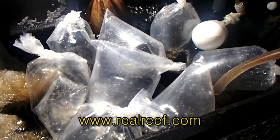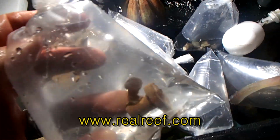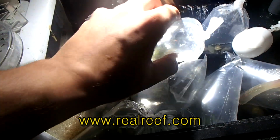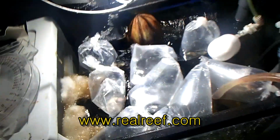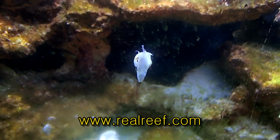Now you'll see in a minute that all the other bags that had water, you see it right here, are float acclimated into my tank, such as the emerald crab I'm going to show in a minute, the coral, that's actually the toadstool mushroom coral right there, and the peppermint shrimp. All these guys, and some of the snails with the water in it, some of the crabs with the water in it, they have to be acclimated like a regular fish. Now, if you guys want to see an acclimation video, I already covered that in a past video. Check it out right here.